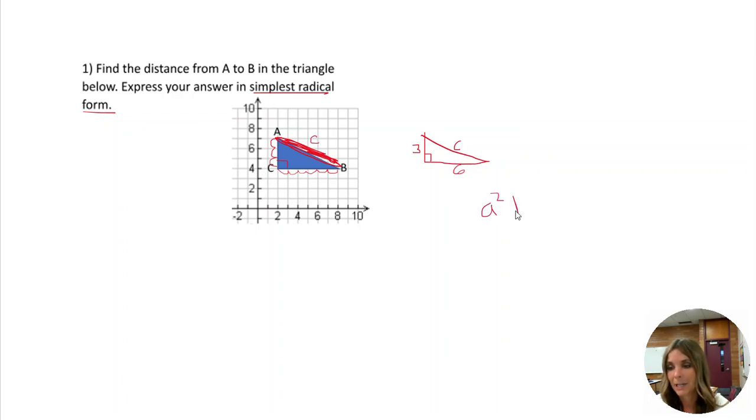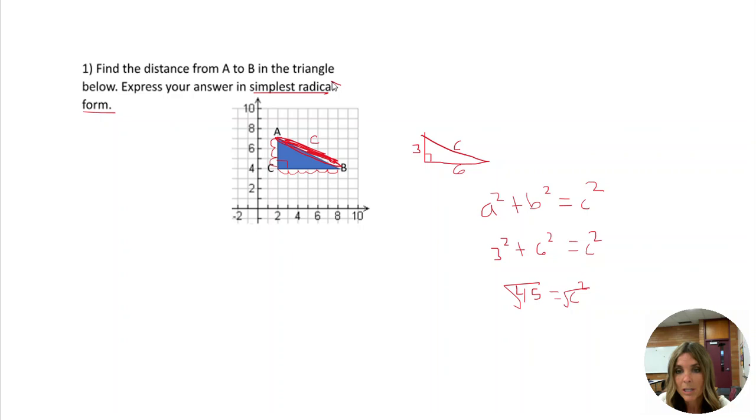So I'm going to use my Pythagorean theorem, a squared plus b squared equals c squared, to help me find the distance of side AB. Now, my A is 3, so that's going to be 3 squared. My B is 6, so that'll be 6 squared. 3 squared is 9, 6 squared is 36. So when I combine a 9 and a 36, I get 45. And if I'm solving for the C, I want to get the C by itself. The inverse operation for squaring is to do the square root. So I'm going to square root 45.